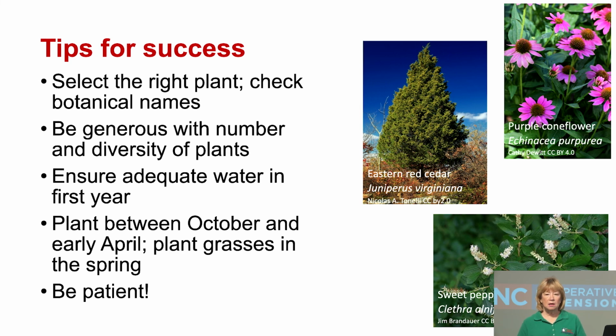You can shrink the size of your turf grass area to make room for some native ground covers or planting beds, or you can add colorful annuals to augment the native plants between seasons. In the first year, give your new plants extra attention, providing about 1 inch of water per week and adding about 2 inches of mulch.